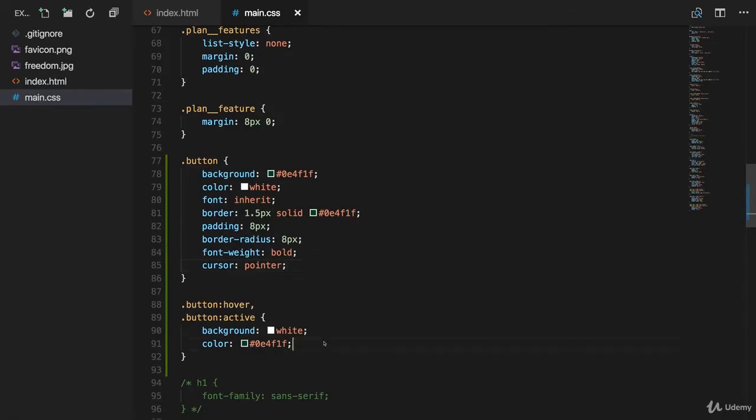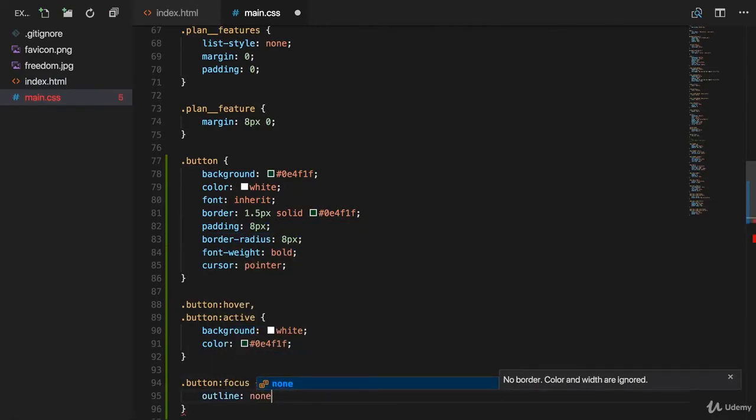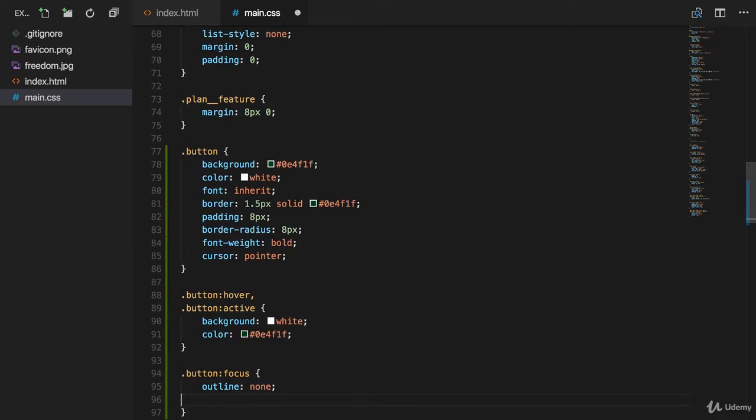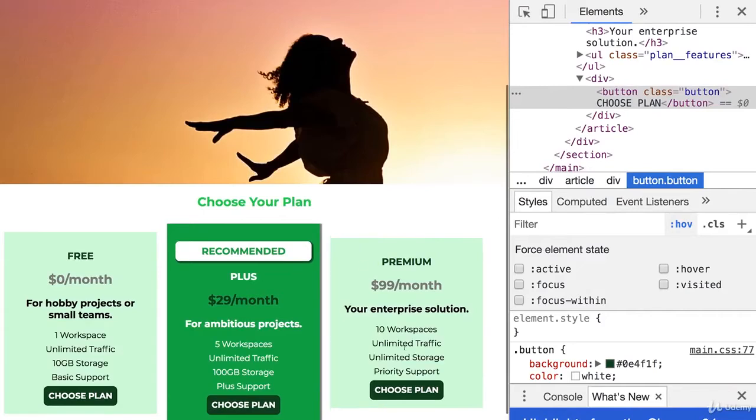You can style it with the outline property. Now, as you learned, we need to use the focus pseudo selector for that. And we can simply set outline to none here, because I don't want to have any look for when this button is focused. Of course, you can set a different style. You can set outline to a different look, or assign a normal border, or change any other property. You can, of course, do that for the focus pseudo selector, just as for any other pseudo selector. With that, now if we reload and click that button, we don't have that blue outline, and that is a look I like much more.